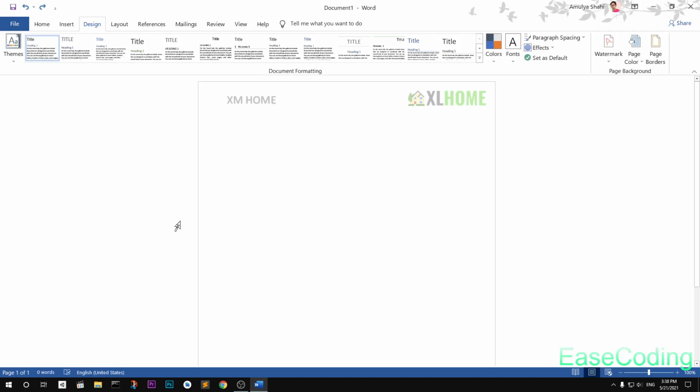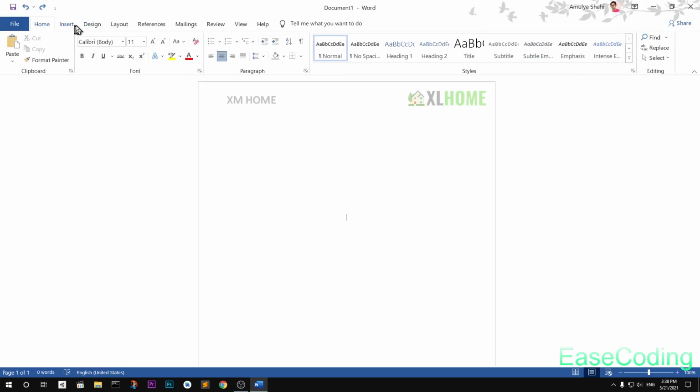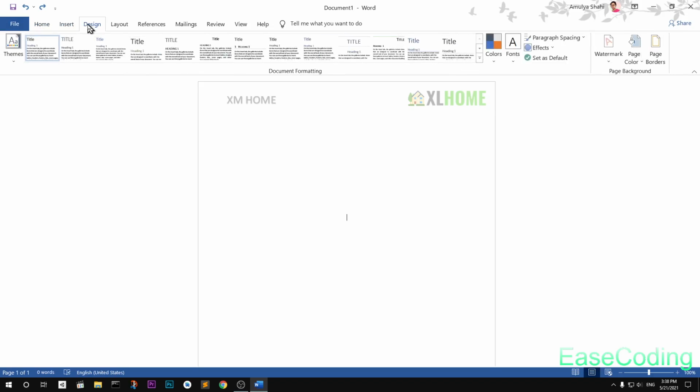To add watermark to your Word document, you simply get into Design. Remember, this is Microsoft Word 2019 and it's going to be almost the same if you have Microsoft Word 2013 and above.